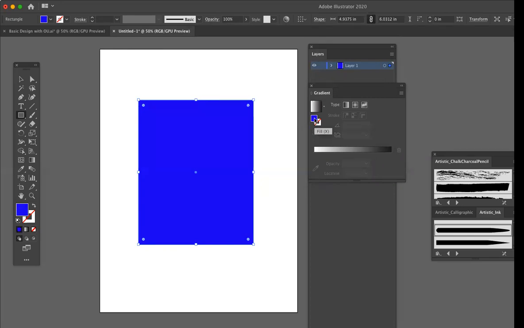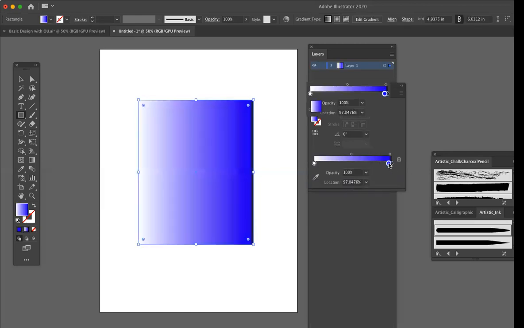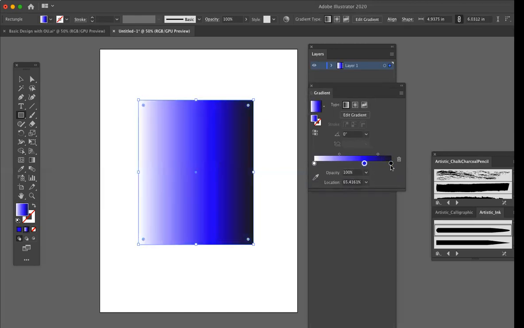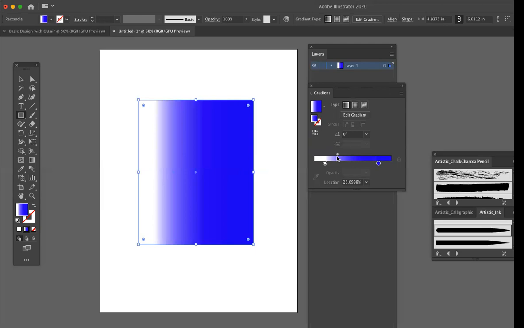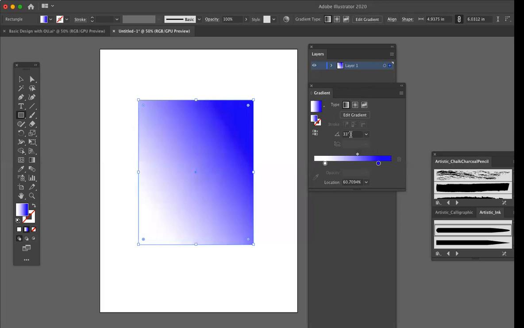Now, if I want to add, what I'm going to do is pull this into here. And now it gives me a couple different colors. Now I'm going to get rid of this black. So all I do is grab it, pull it down, and it disappears. So now I have my blue and I have my white. If I want to make it a little more blue, I can change it here. If I want to change up the direction, I can just use my pad and change it. And you'll see it change angles going through here. Okay, so I like that. I might want to make it darker.